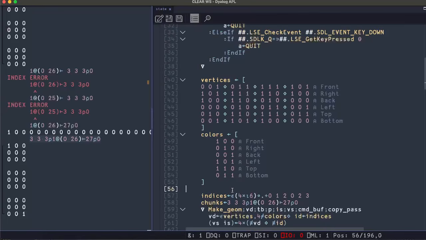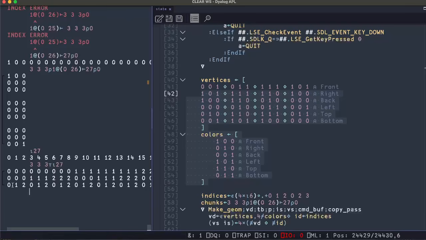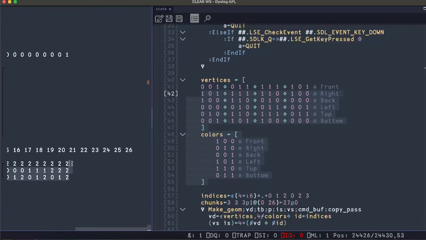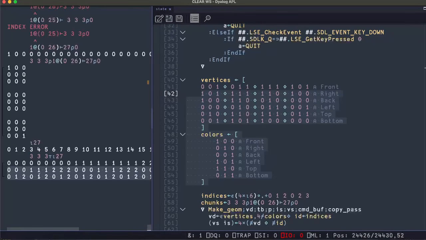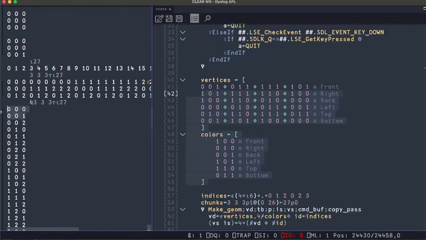So how do we take this cube and draw a chunk out of that? Well, it's actually pretty simple. We have 27 possible different positions, and for each number, there are 3 different possible positions. So we do iota 27, right? We encode that by the length of the chunk, which is 3 by 3 by 3. And each column basically represents a different possible position of a block in the chunk, up to 2, 2, 2 from 0, 0, 0. If we transpose that, we get each possible position as a row.